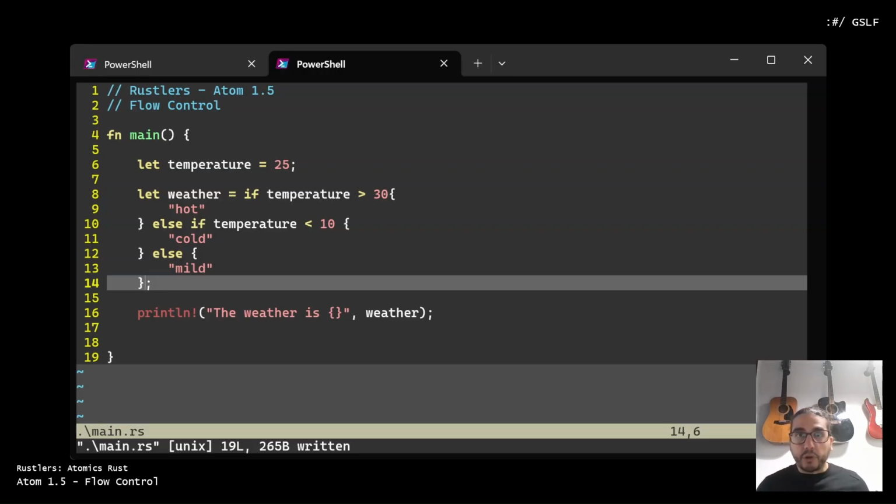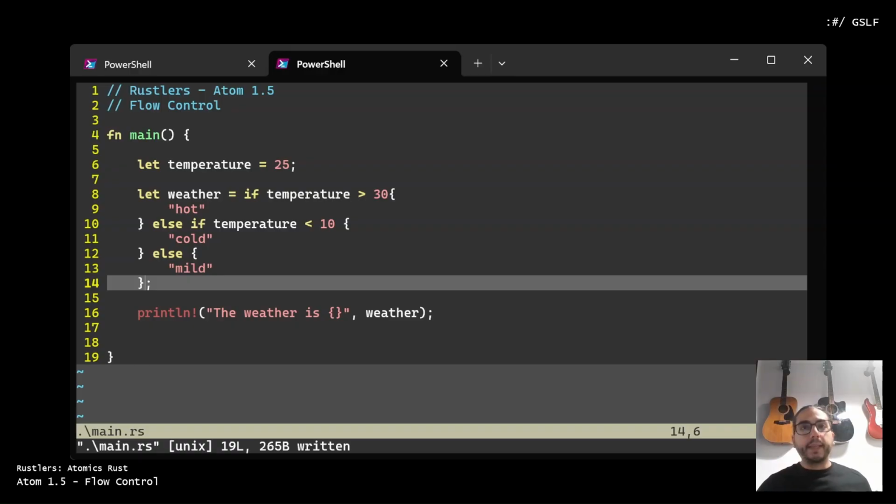Every branch of the if must return the same type, so hot, cold and mild in this case all match the same type, a string slice. Rust enforces this rule to guarantee type safety and to eliminate all kinds of ambiguity.